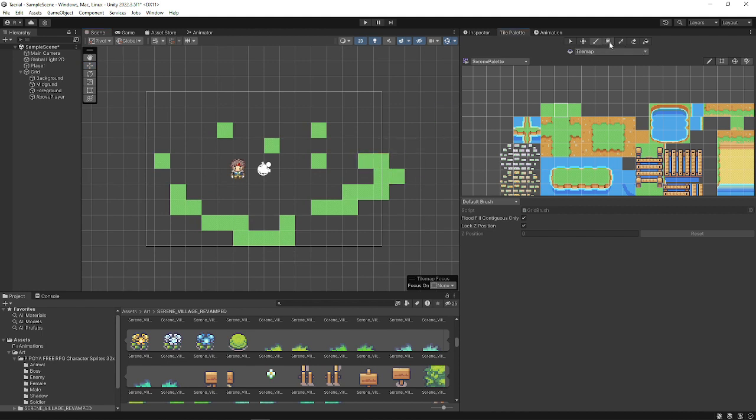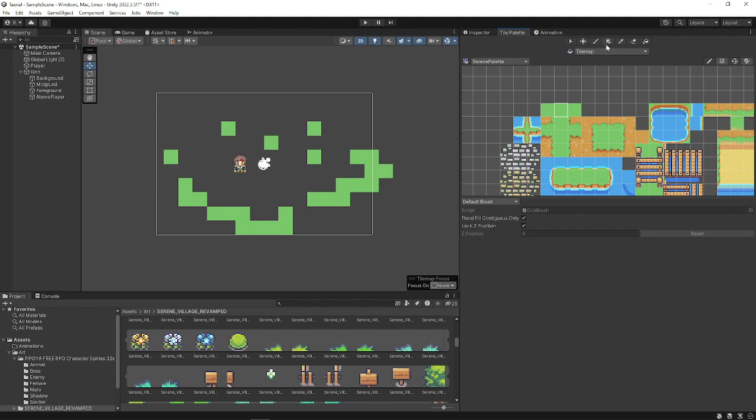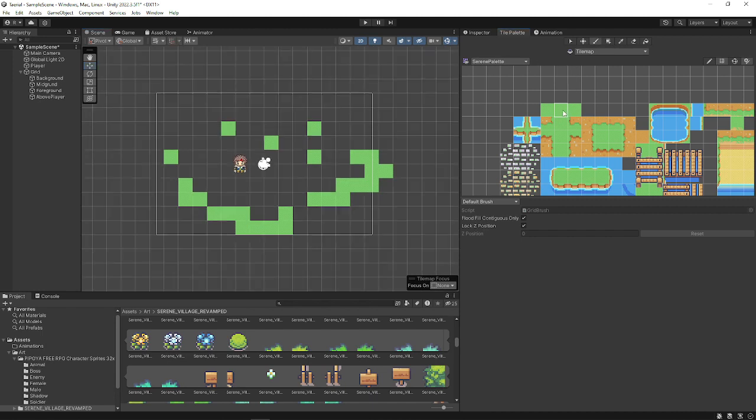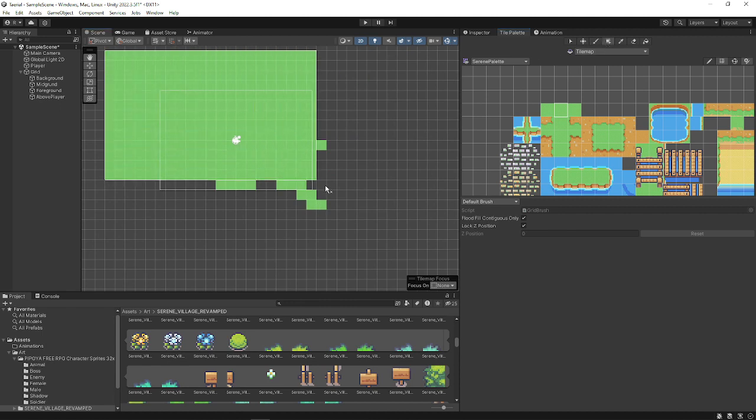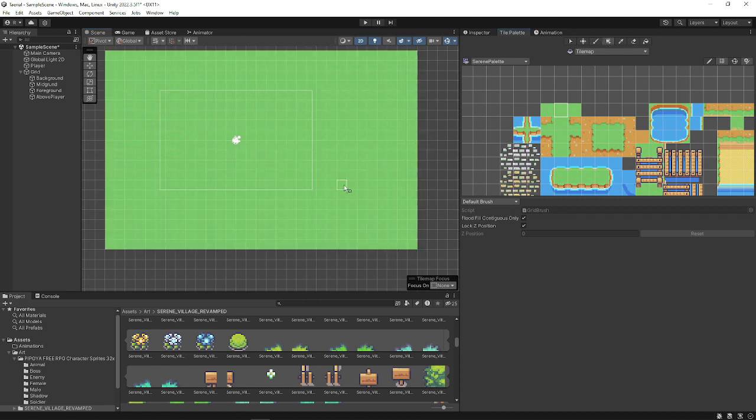However, if you want just a big area, you can click on this square, which if you hover over it, it'll tell you paints a filled area with the box. So we can click on that, and then I can just, oh, I must not have selected on it. And now I can just paint a large area. So our player, you'll notice, is gone now.